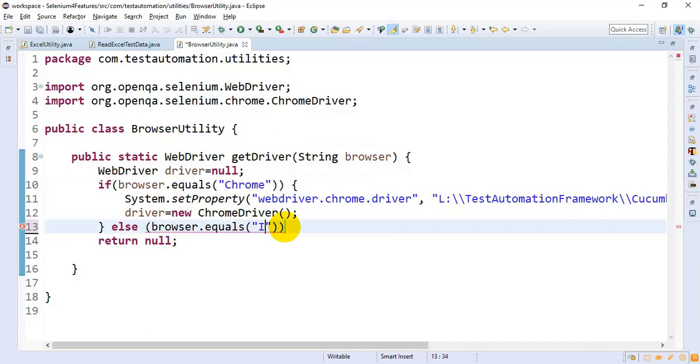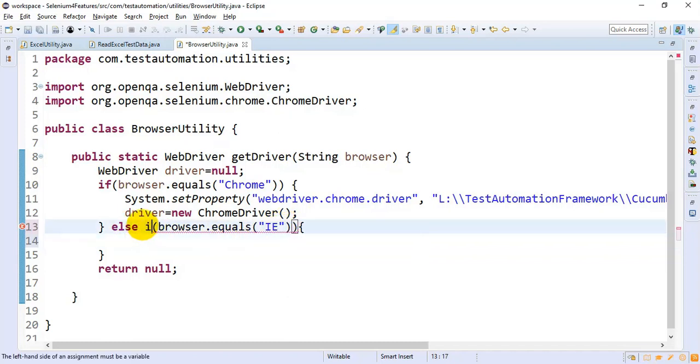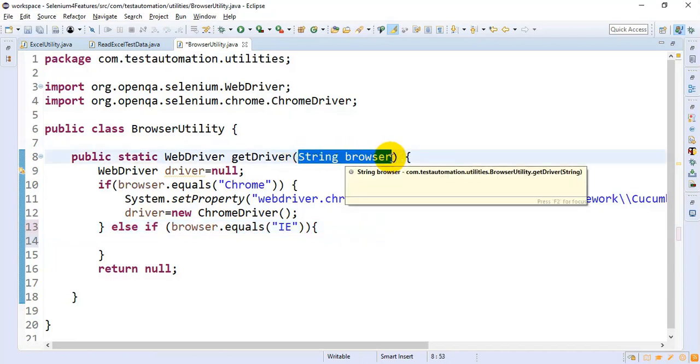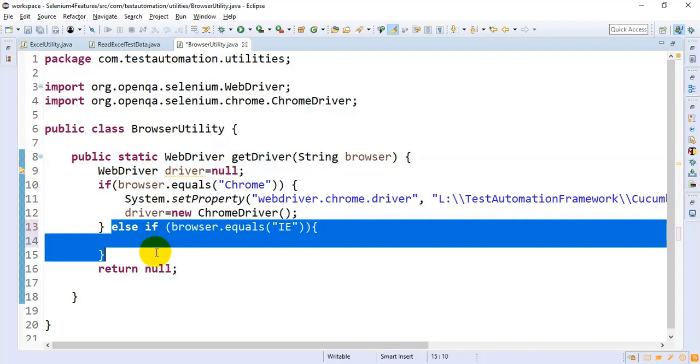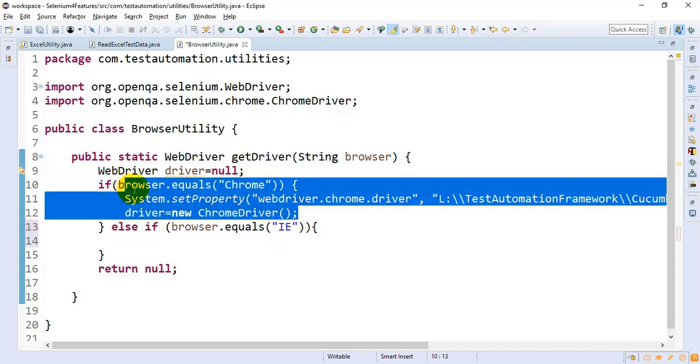So let us say IE. The rest of the things you can perform inside this else block. If you pass the parameter as IE, it will come to this statement and give you the IE driver if you're working with the IE browser. In my case, I'll be calling this method and passing Chrome, so it will return the Chrome driver object.